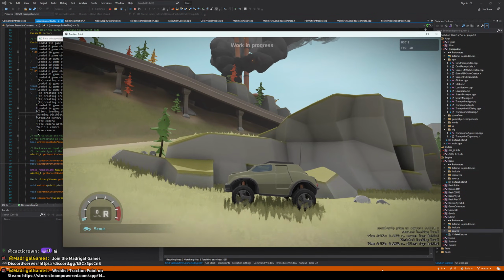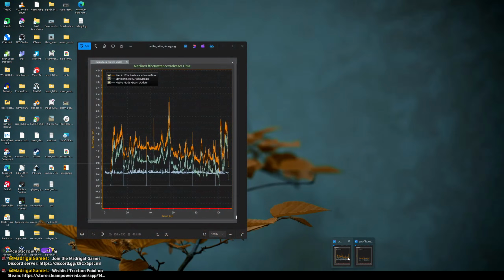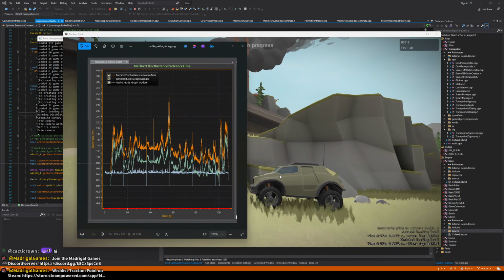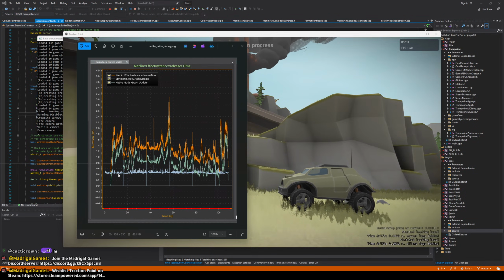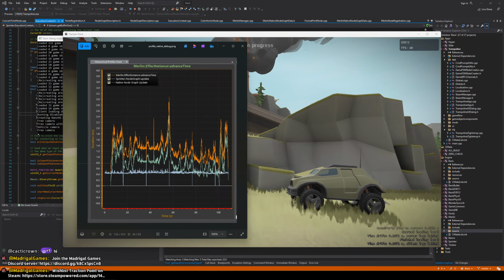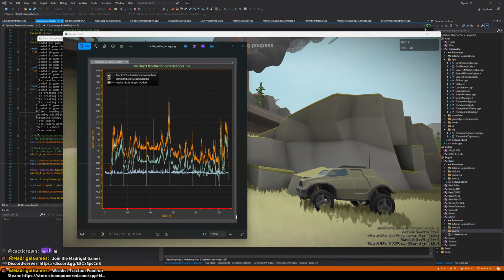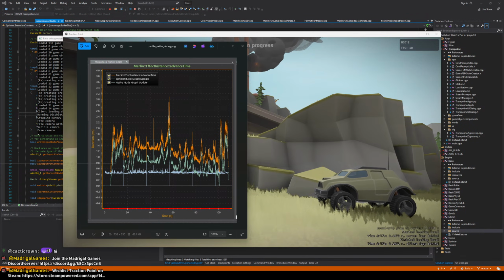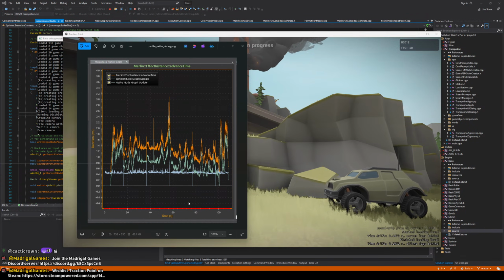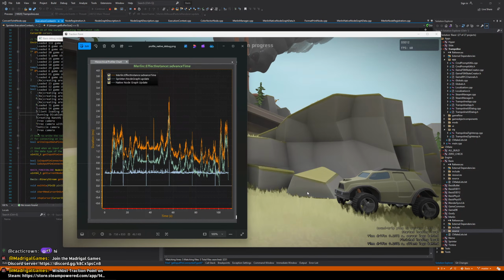That's the last thing that we still have if we want to actually make everything native. It's this line here, right? It just bounces up and down every now and then, but it sits more or less at like 0.5 milliseconds. The thing that I wasn't very happy with was this teal line that just goes up and down like crazy. And of course this was the debug code, I later realized.